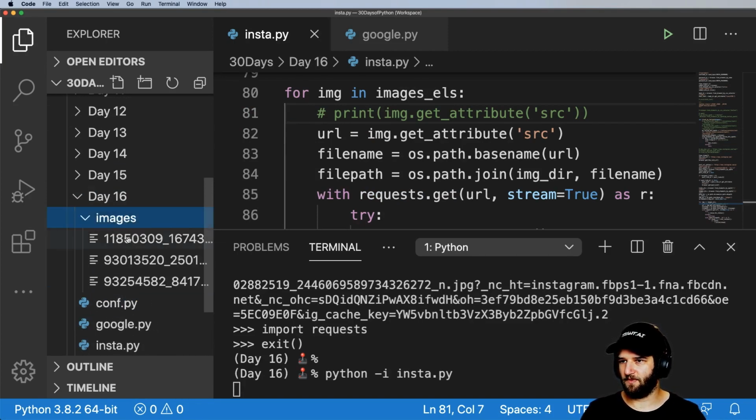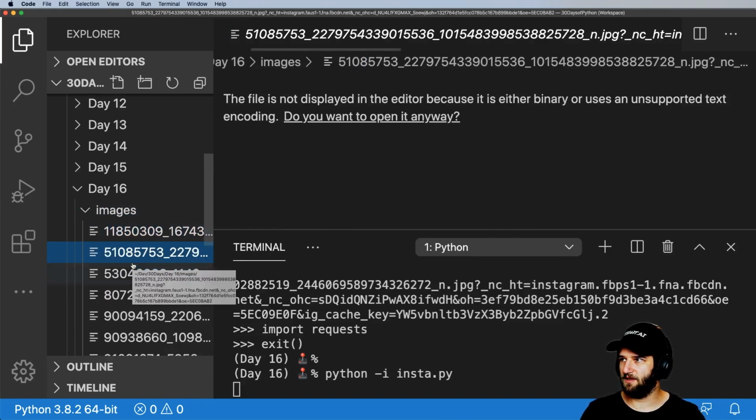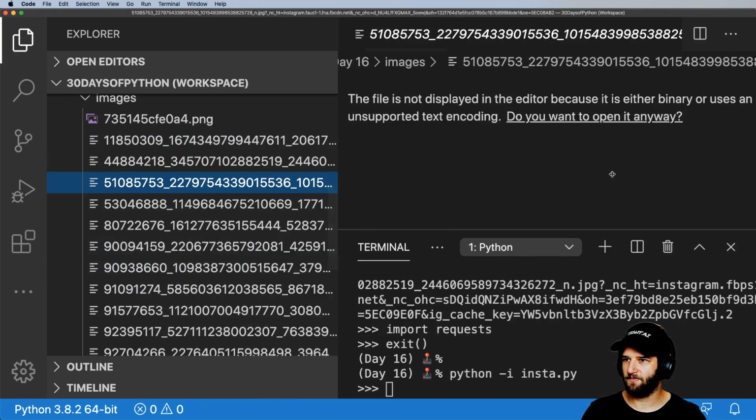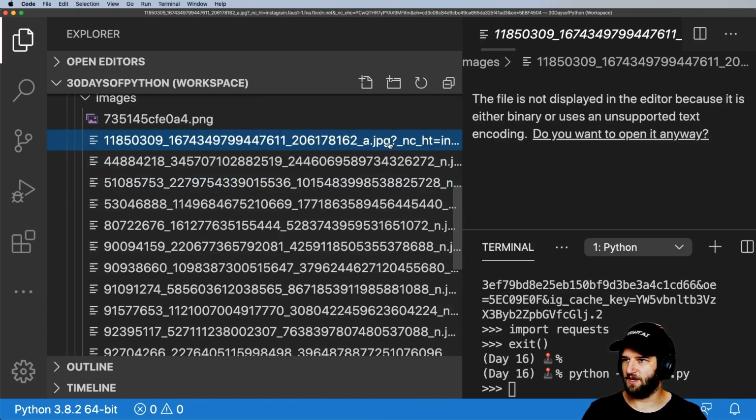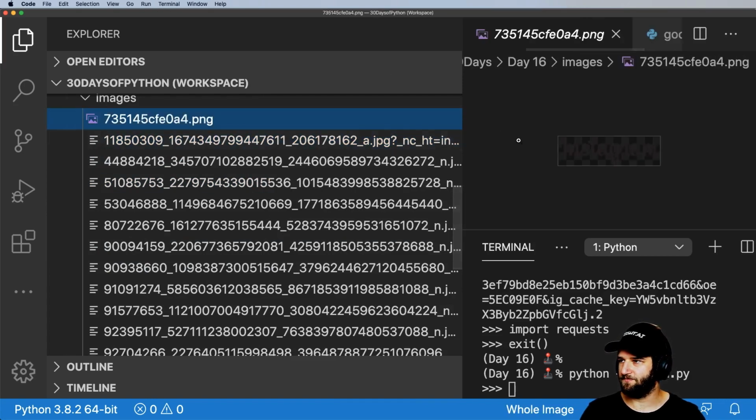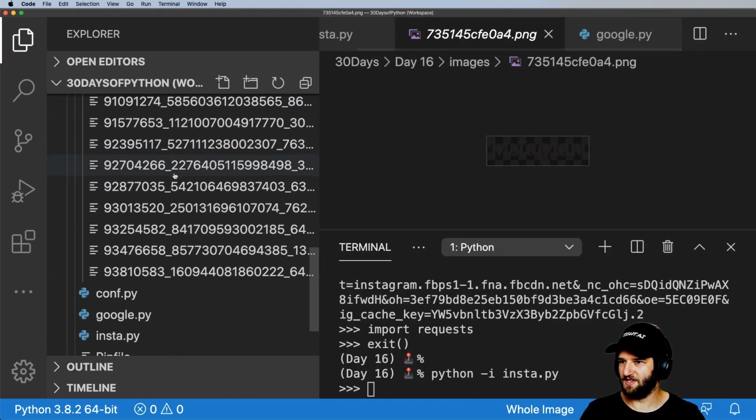Right now, a lot of these are not named correctly, because of the question mark that comes after it. But here's one that is a PNG file.